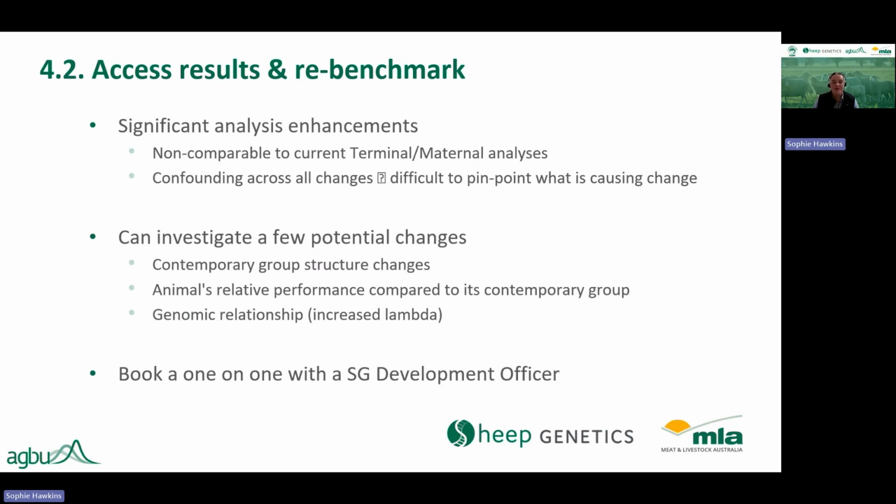And we can trace that back to the impact of that increased genomic relationship in the Combined Land Plan analysis. We also recommend booking a one-on-one session with the sheep genetics development officer to go over any of these aspects. But most importantly, I wanted to highlight that the technical updates are only being made to the Combined Land Plan analysis only. So they are not comparable to the current maternal and terminal analysis.